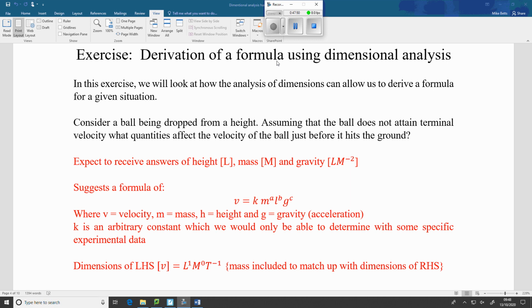So what we've got is dimensions of that side, we know what they are, but we're multiplying M L minus 3 with L T to the minus 2 with L. So we've only got one M. So that has to stay. L is minus 3, plus 1, 2. T to the minus 2. So we're bringing these two together. Mass, length to the minus 1, T to the minus 2. And they are the same, therefore, that formula is valid and that's dimensionally homogeneous, balanced in terms of its dimensions.